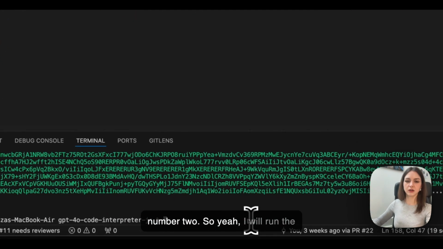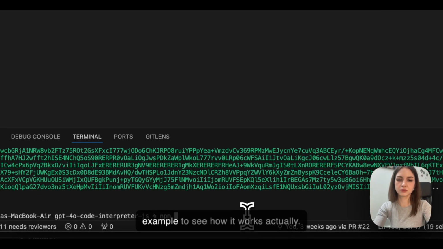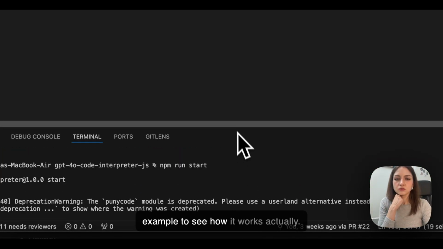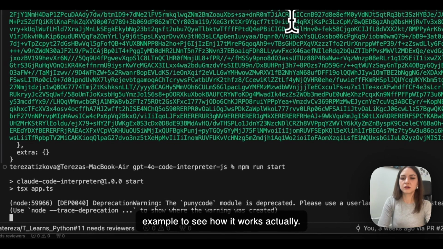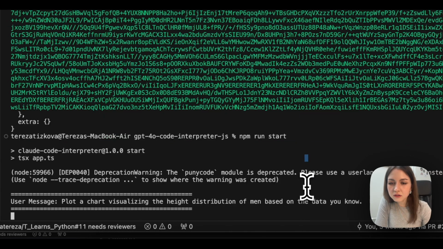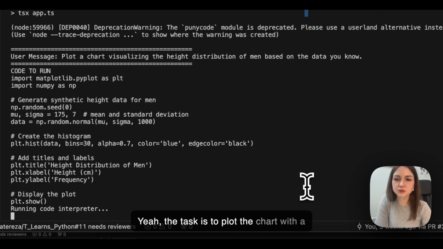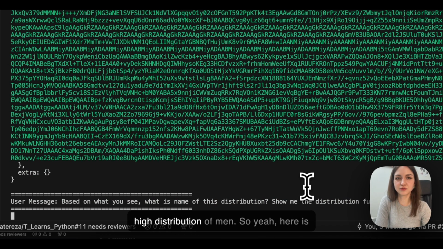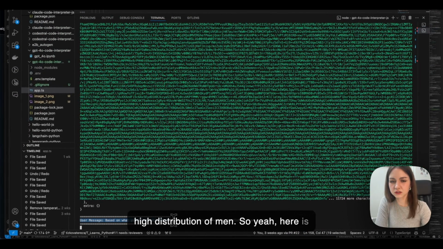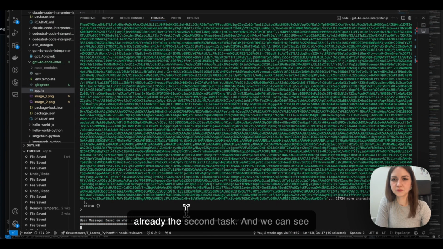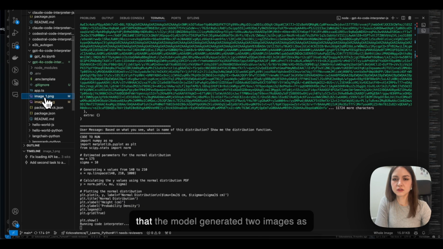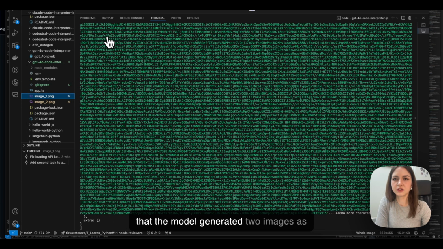So I will run the example to see how it actually works. The task is to plot a chart with a height distribution of men. Here is already the second task. We can see that the model generated 2 images as output.